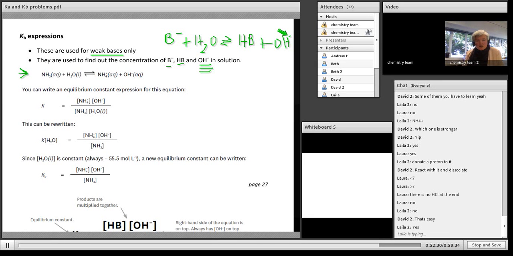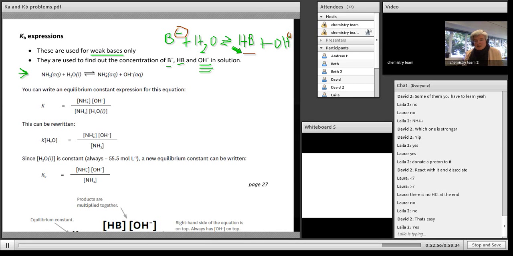Yes. So it's a good tip to remember: if you were asked to write this out, this would be an achieve level sort of thing. But if you forgot, because you were in a rush, to write the B minus or the minus charge over there, it would be marked wrong. So just always double check. I've got one negative here, that's neutral, the H2O, so it's a total of one negative on the left-hand side.